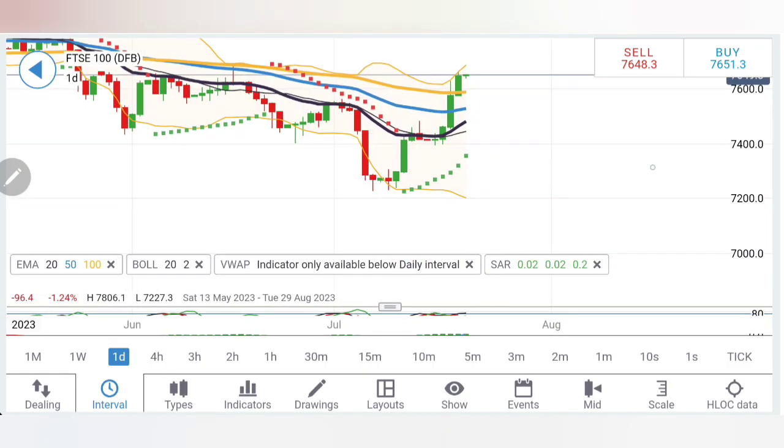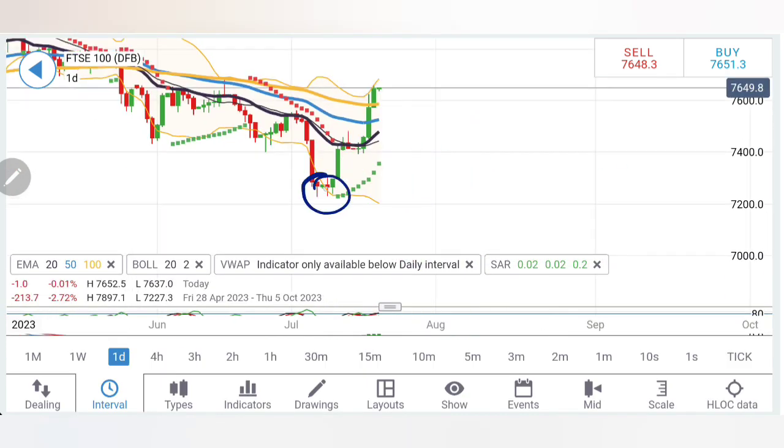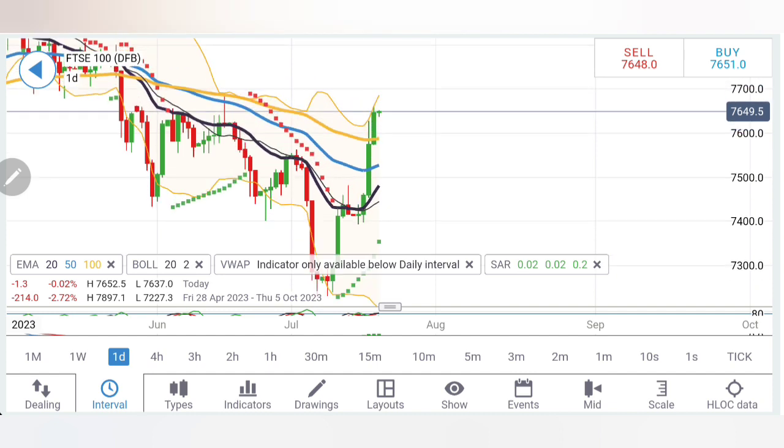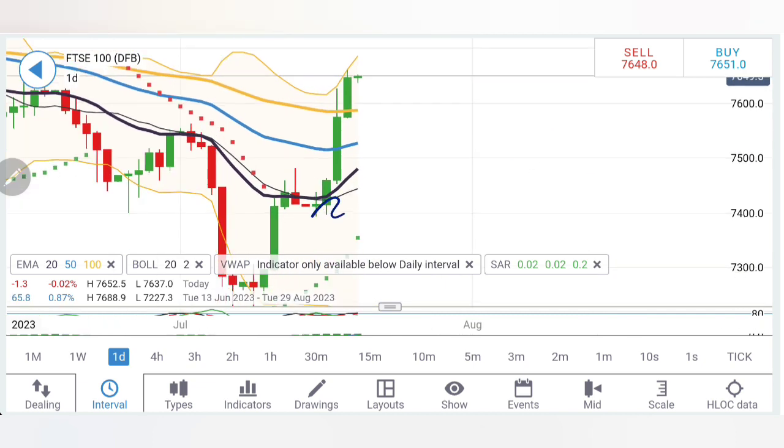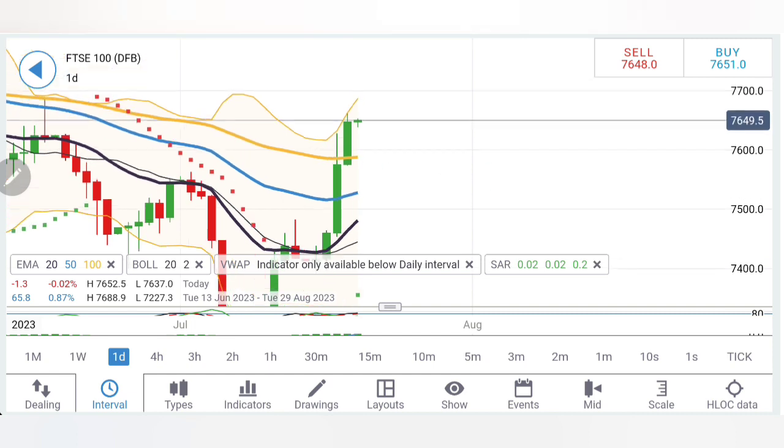Coming to the daily charts. Now look at the daily chart. See, after this reversal sign, I have told you that it is reversed. This is a reversal sign after the trend, and it can continue with the up move. That is what is seen, and you can say that it has come to the next resistance zone. See, this is the next resistance zone, and also if you look at the bullishness here, it has formed a bottom, first, second, third bullish candle. Now it has achieved the top here.